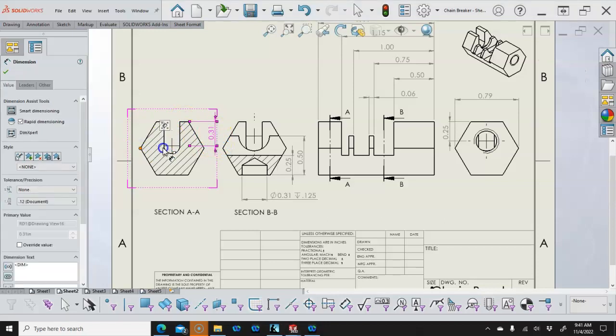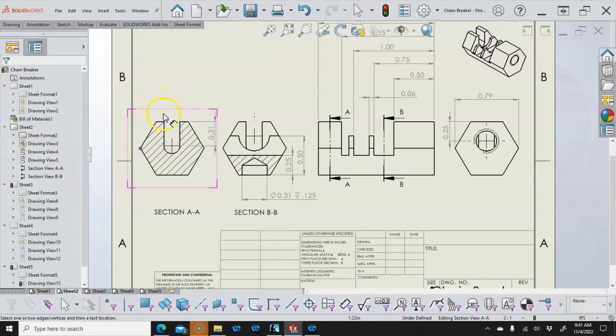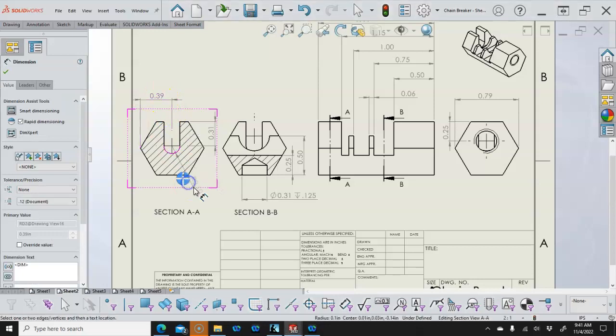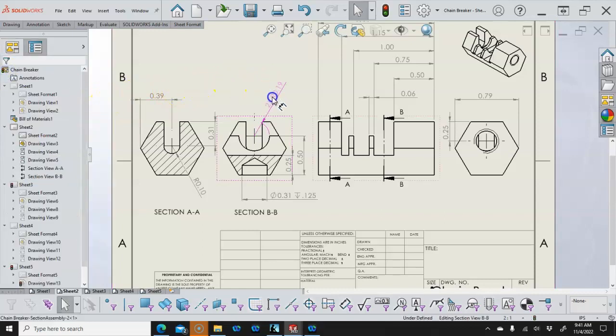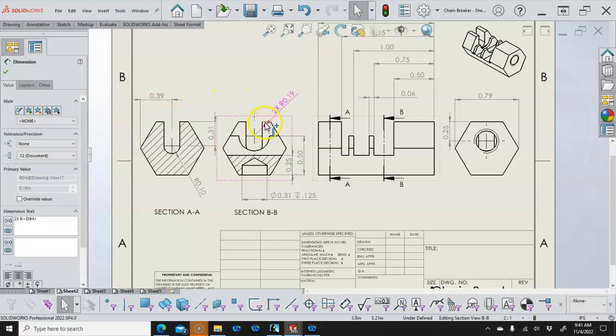And based on our dimensions, oops, went to the wrong side there, so escape puts me back into that. 0.19, radius of 0.19, and it's warning me that I am changing the dimension. Don't really like the direction, so let's see if we can shift that.